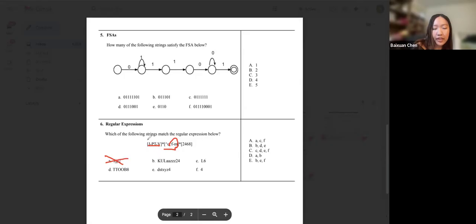We have B, so K is in this, J through P. U is also in T through V, and L is also in J through P, JKL. And then we have A, which is not in it, not in F through M, so that works. Same with Z. And also 2 is not in it. And then 4 is this value. So then B works. And we have L6, and this works because L is in here. And then we could skip this entirely because remember it's 0 or more. And then we have 6, so then it works.